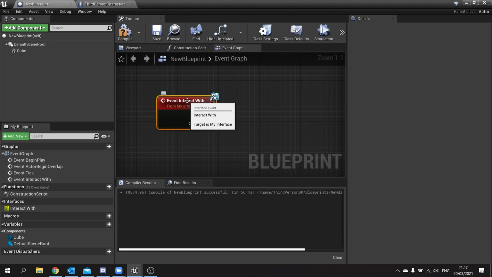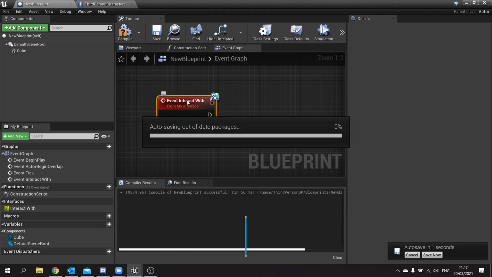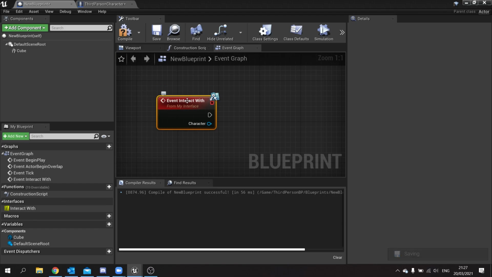So to recap, casting is the act of transforming a parent reference into its child version, and an interface is used to give like functions across multiple different families of classes. This makes it super useful when you want to create interactive components such as this and other such tools. Another thing you may want to do is things like your own damage interfaces, your own combat interfaces, your own online interfaces. These things can then interact with multiple different classes without any issues. Hopefully that clears things up between casting and interfaces.